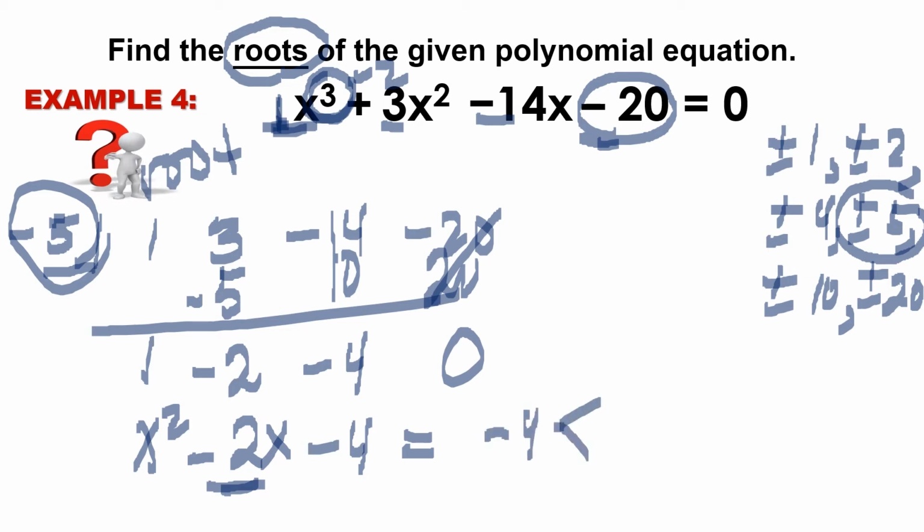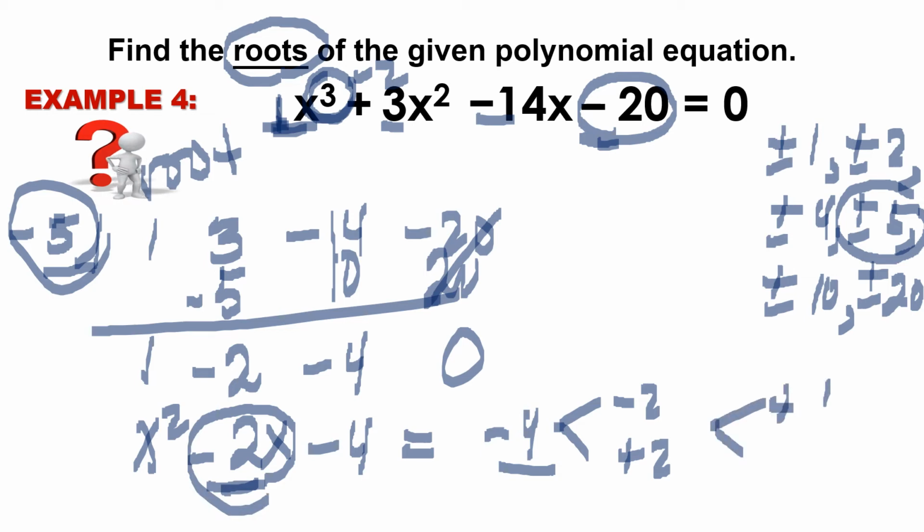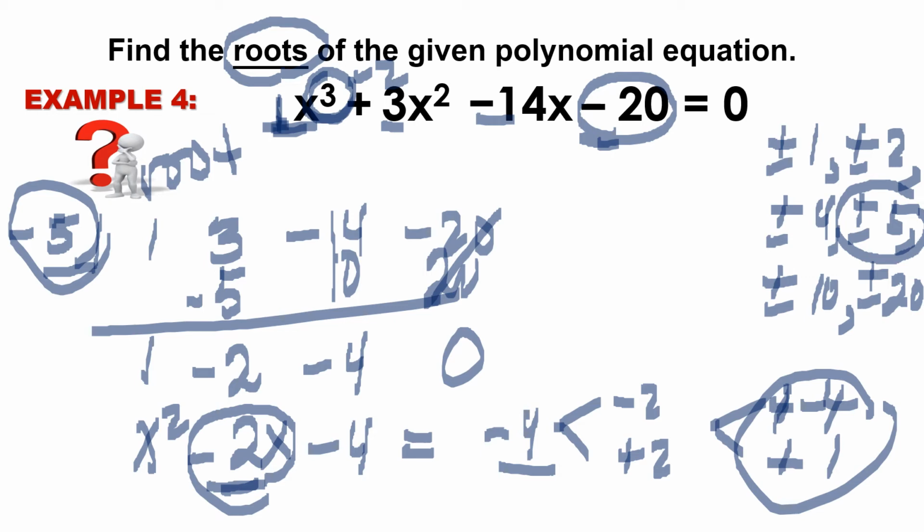Negative 4, what are the possible roots? Negative 2 and positive 2 for us to have negative 4. But when you add this, you'll get 0, and our middle term here is negative 2, so it cannot be. Another factor is positive 4 and negative 1, but adding this will give us positive 3. Or the other way around, if this is negative and this is positive, this will give us negative 3. So there's no chance for us to factor.